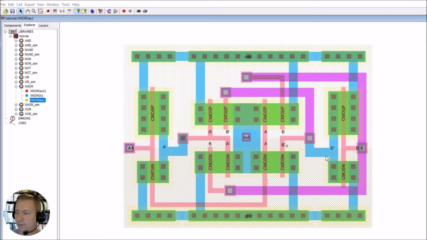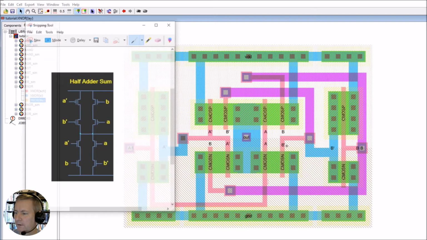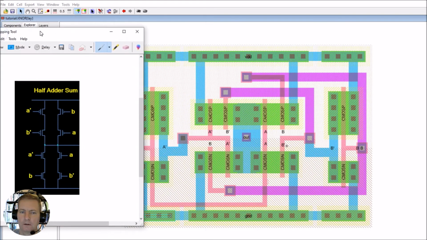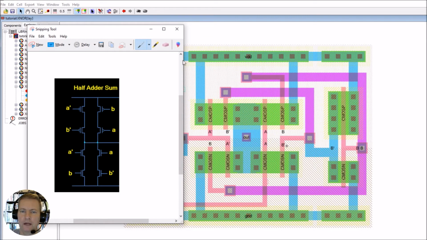So let's have a look at the schematic and we'll make a comparison and we'll see exactly where all this comes from. So I'll just pop it there. So we're going to start off at this point here. So this point here is our VDD. So that's the VDD here. So we can come from here and we get to this point. So this point is going to be this point here. We then go through the active region of this transistor. So that's us going through the active region of that transistor there. And we've got the gate, which is this gate here. So that's the gate for A dash, and you can see I've made a note there, A dash.